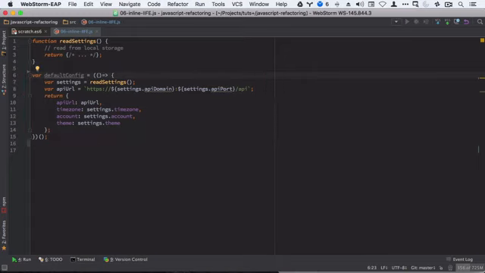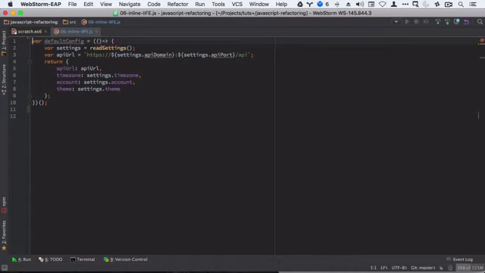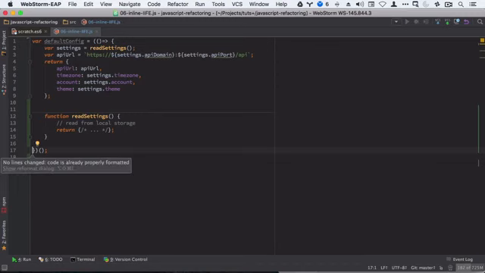By creating an IIFE, we can move all the variables and functions inside and stop polluting the outer scope. This also keeps all the related code nicely co-located and encapsulated. So as a final touch, I can move the readSettings as well into the IIFE. You can use this technique anytime you want to do some complex initialization. Instead of creating variables in the outer scope, you can move all of that into the IIFE and keep the code pretty clean.